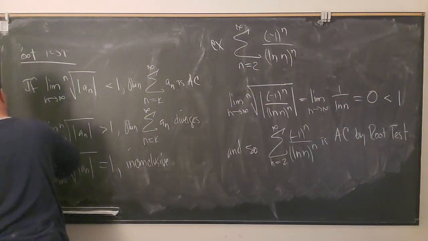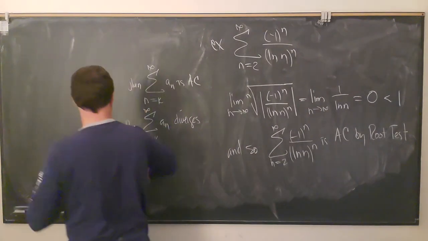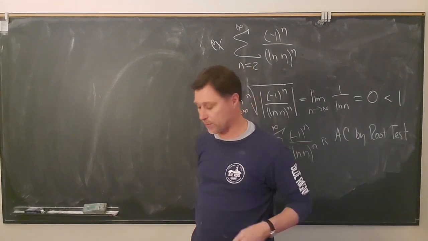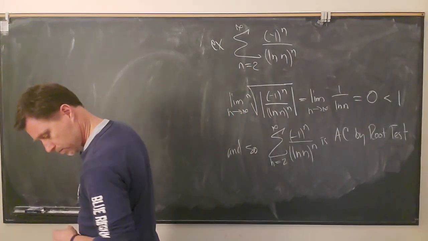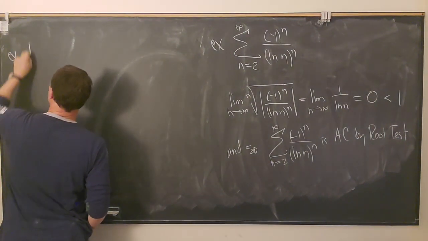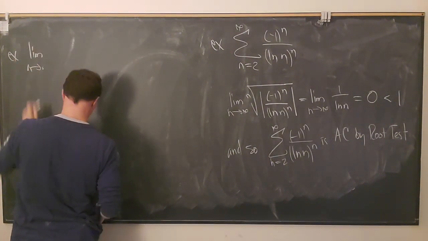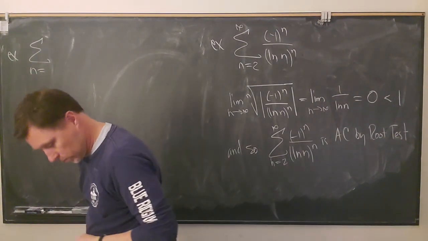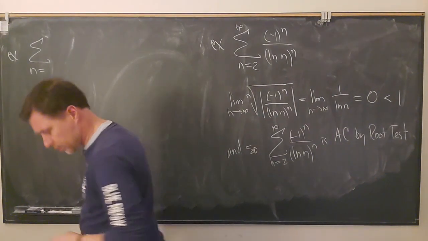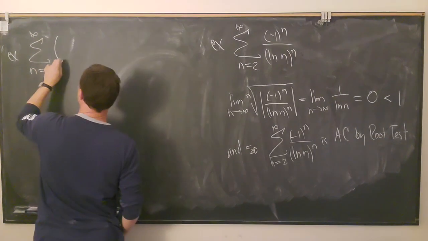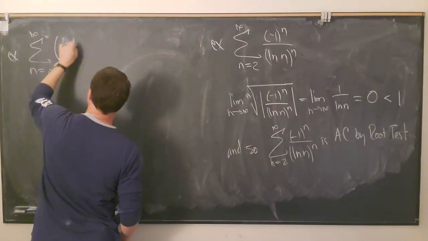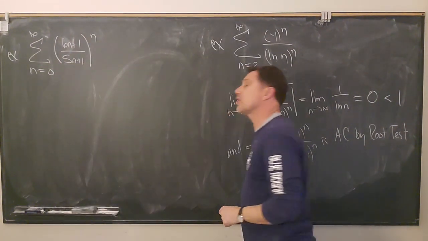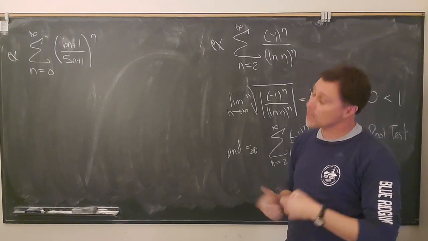Okay, let's do one more example. And then you've got lots of practice to do with your homework. And this is the last of the tests, that root test. So now we know all the tests, and now it's just time to put it all together. So how about this one? We need a series. So the sum n equals 0 to infinity of ((6n+1) over (5n+1)) raised to the n. This one diverges for various reasons. There are various tests that would work on this. Let's do the root test.